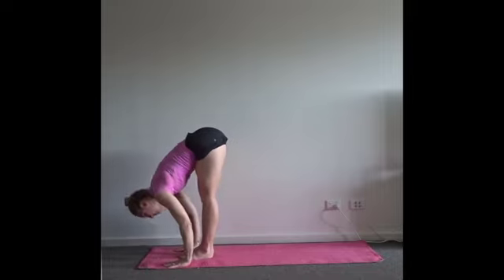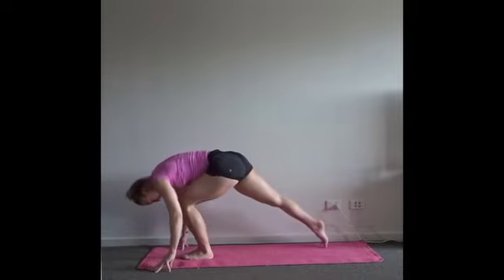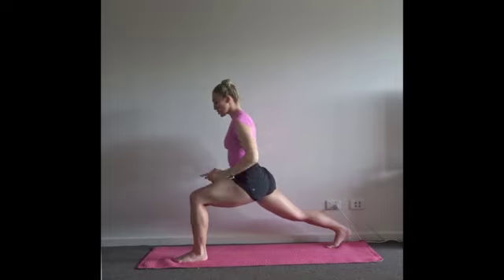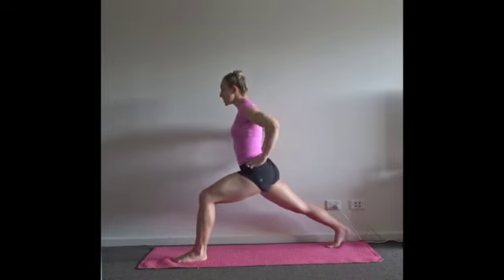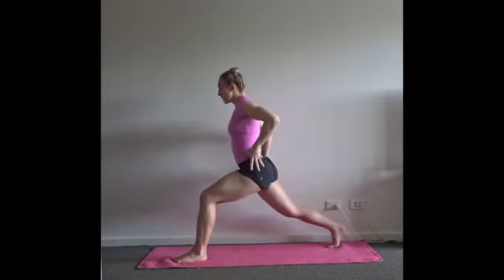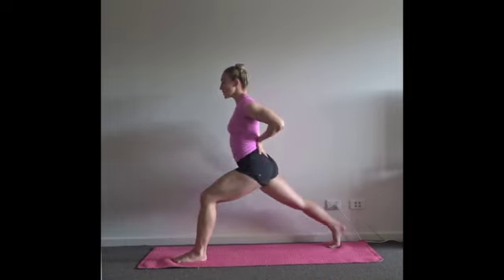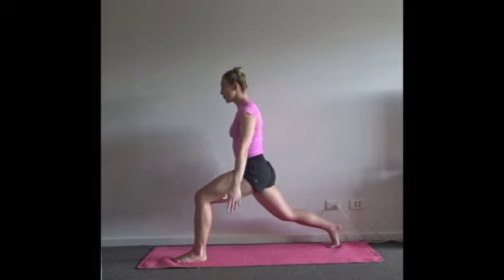Slow down the breathing. Inhale. As you exhale, take your right leg back into a crescent lunge. Inhale, lift your body all the way up. Settle into the position as you exhale — your front knee is tracking forwards, your right heel is extending back. Now your pelvis here is probably slightly tilted forwards. If there's an exaggerated curve, bend your back knee, tuck your tailbone down and you'll feel that alignment. From here, keeping the pelvis as it is, you can start to reach the heel back. Full breath in here.